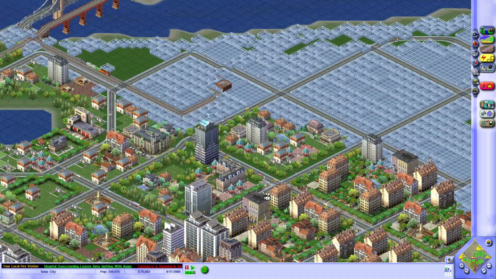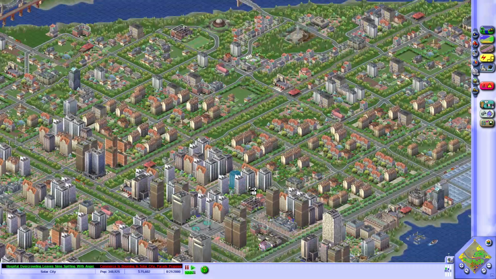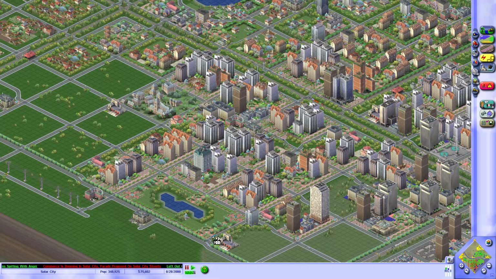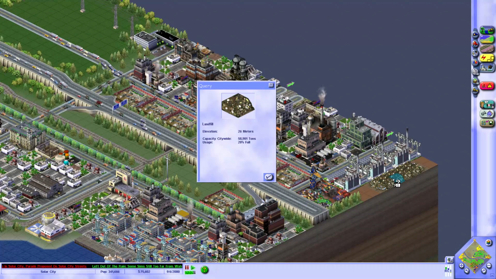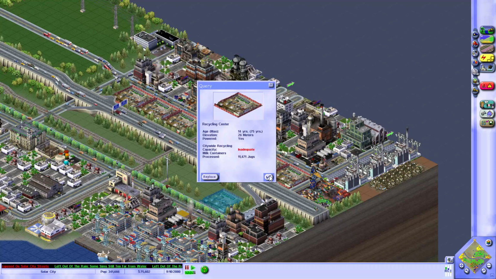Where is a college to see that? Nice. Almost 350. Which means another recycling center? I must have already put one down. 28%. We're going back up again. Inadequate.